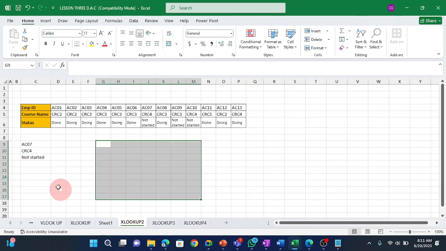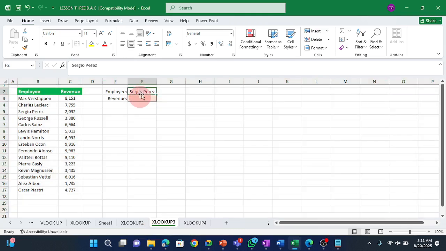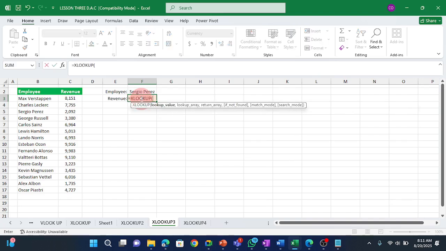So we have done this one up to down. Then this one, I have the name and I want to return the revenue. So it's very simple. If you have the name and you want to return the revenue, you just simply do equals XLOOKUP. Lookup value is the name, comma.